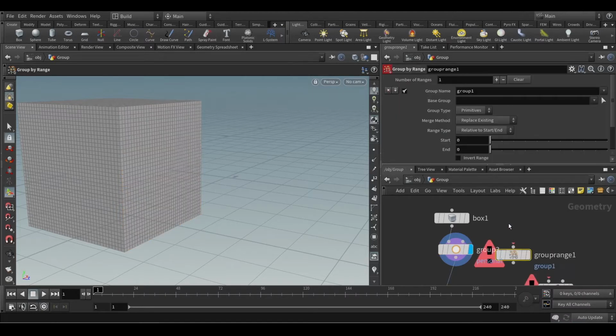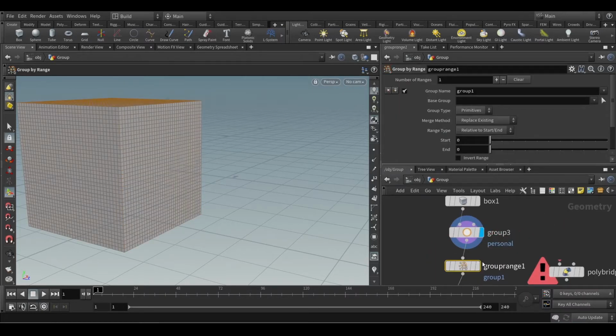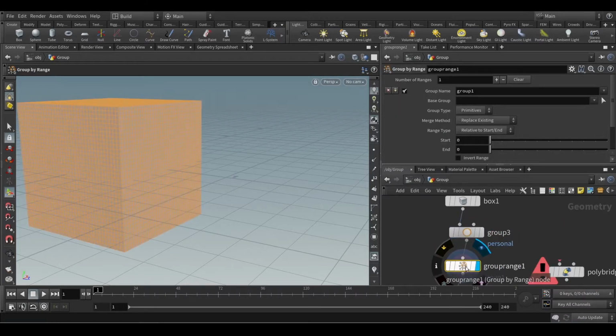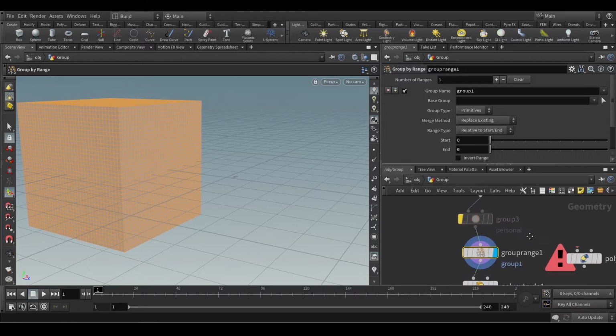So I click that group by range and I plug it in here. I'll bypass this for now because I want to show you what is happening here. The group name is group 1.